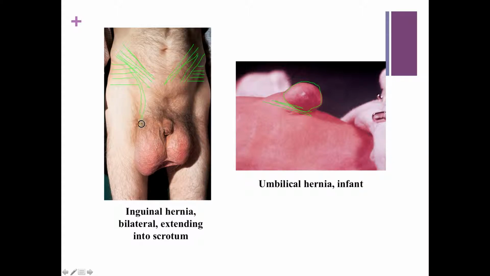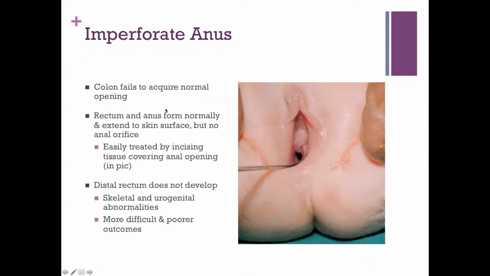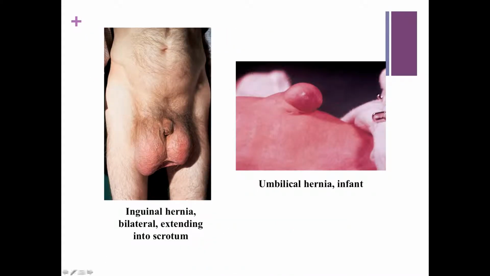So this is a herniation through the inguinal canal, so just this open space here that allowed the, whoa, sorry, that went rogue. Come back, hernia. So that allowed the intestines to then migrate into the testes or the scrotal areas. So that same thing would be treated by putting the intestines back where they belong and implanting a mesh so that they can't leave through that weak spot anymore.